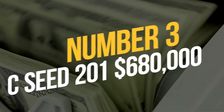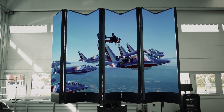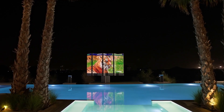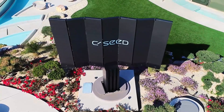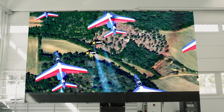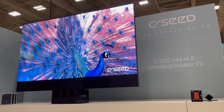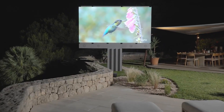Number 3: CC201 – $680,000. The 1.5-ton CC201 has a stunning 201-inch Retina LED display and is ideal for outdoor movies. With its innovative storage station and seven huge LED panels, it turns into one of the largest outdoor TVs. The pixel-packed screen, designed by Porsche Design Studio and Lighthouse Technologies, produces ultra-high-resolution visuals and an unmatched color gamut. This $680,000 TV has 12 broadband speakers and 3 subwoofers for a great viewing experience.